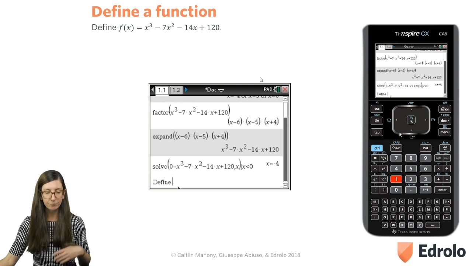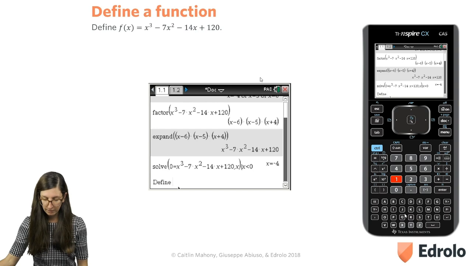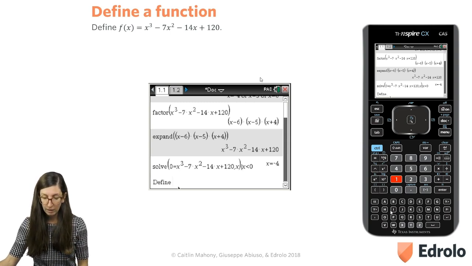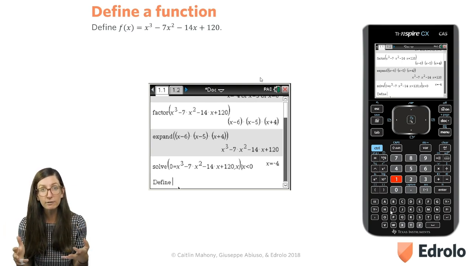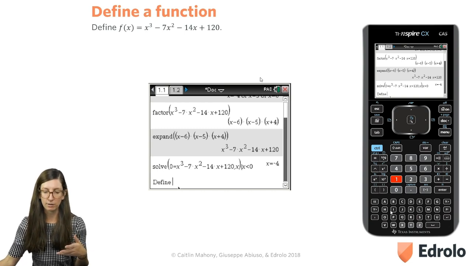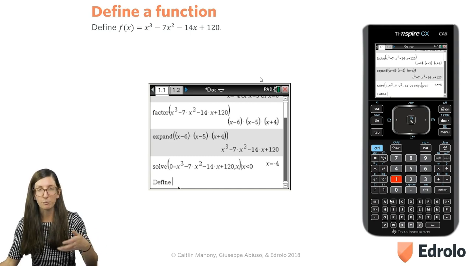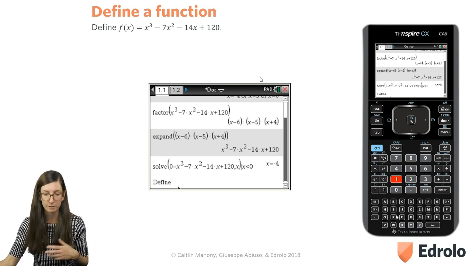and we can define, let's call it f of x because that's what it's been called in the question. But you might also notice sometimes there's g of x's or h of x. I'd actually keep it consistent with whatever question you're doing. Please note though, if it's a t, it's not going to graph at all because when you're using the graphing function, it's looking for an x. So keep that in mind that if a question has the variable as being t instead of x, you should probably still call it x on your calculator.